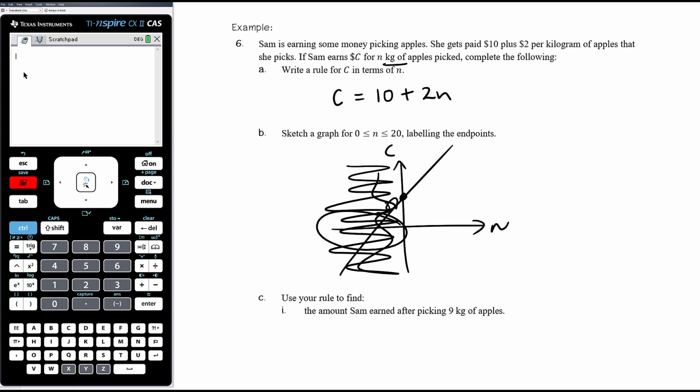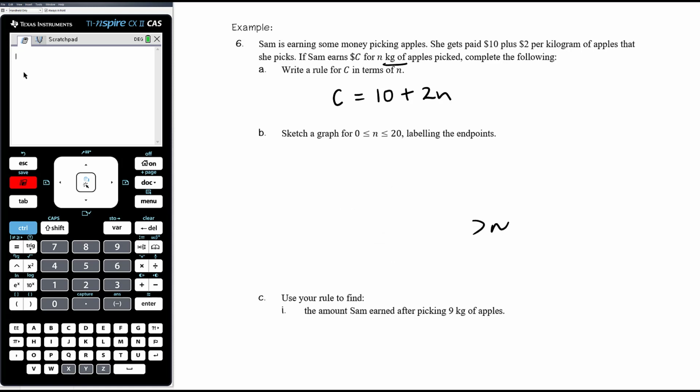So we want to draw the graph only from 0. And then we're going to cap it. So that's what this is saying. n, the number of kilograms, has to be bigger than or equal to 0, but it's also going to have to be less than or equal to 20. So n has to be between 0 and 20 inclusive. Okay, and that's really because we're essentially saying, well, in the practical sense, there is some upper limit of how many kilograms of apples she could feasibly pick in a day. And the question here is defining that upper limit as being 20 kilograms. There's no way she's going to pick more than 20 kilograms. The model doesn't apply after that. Okay, so we want to sketch the graph just between n equals 0 and n equals 20.